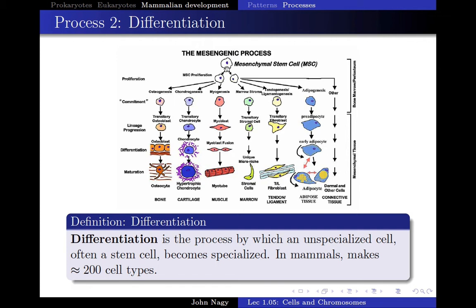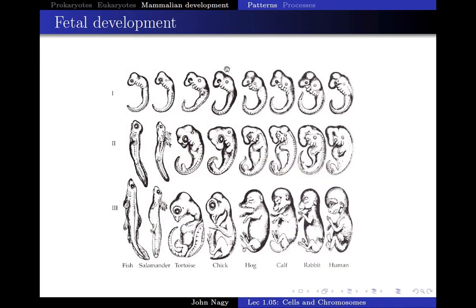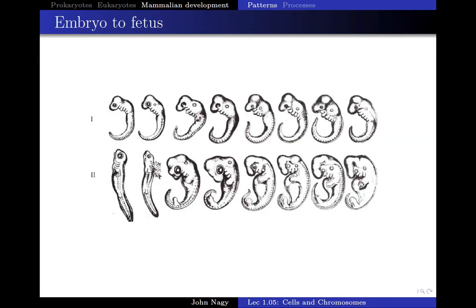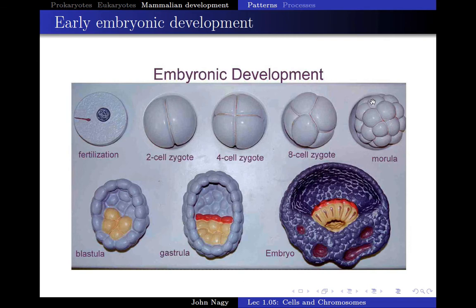Sometimes they can give rise to all the different cells in the body, in which case we call them totipotent. And cells, for example, in the morula are all totipotent. If you were to take this cell out of the morula and grow it as if it were its own zygote, it would grow perfectly fine into any of these structures and make a complete new fetus. In fact, that's very much how identical twins are born. The morula falls apart, and each one grows into a unique individual. However, by the time you get to the embryo, the cells are committed to becoming something specific, in which case they can't become all the different cell types, they only can become some.